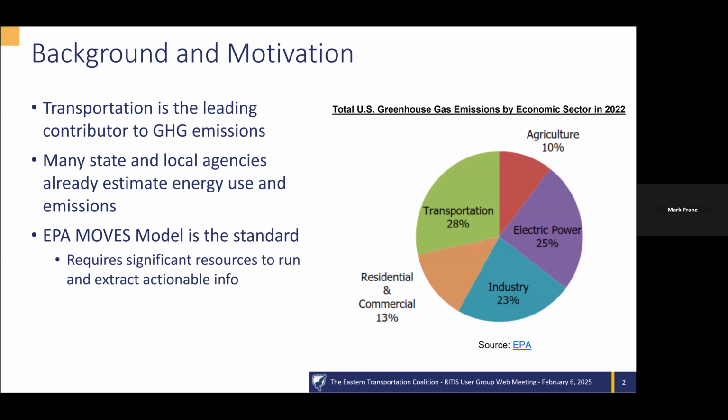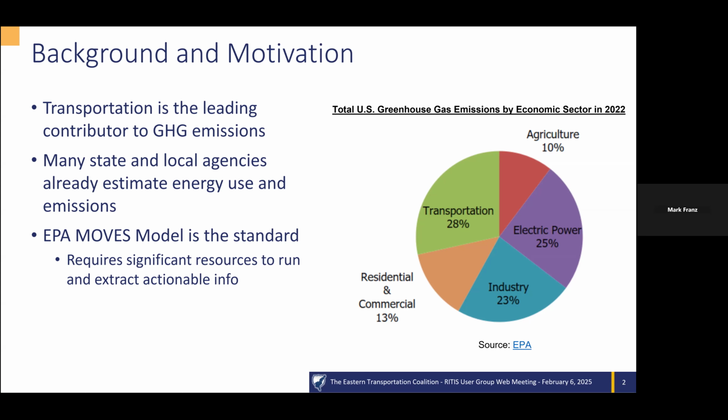So a little bit of background on this tool and what our motivation was to get it out. We actually built an initial version of these tools for a Department of Energy project that was called the Transportation Energy Analytics Dashboard, TEAD. And at that time, we had partnered with MWCOG in Columbus, Ohio, to build out these tools. So until today, those were the only two regions that were able to access these tools. But we saw the benefit in opening this up to other RITIS members. So that's our motivation for getting this out.